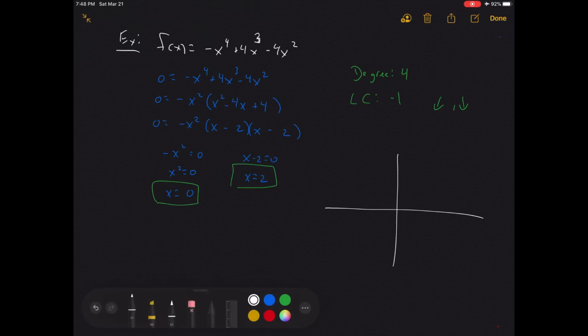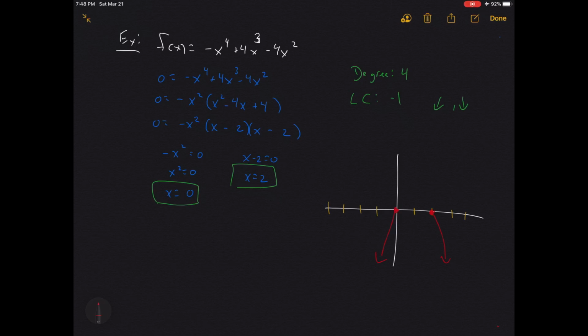So the first thing is, we know we're going to have to put our zeros at, looks like 0 and 2, so I'm going to have to go out at least a couple in each direction here. So I'm going to have a 0 at 0 and 2. And according to this, my ends both must finish down. So it's going to have to go that way. It's going to have to go that way. The problem is this thing can't just go up and come back down through there.